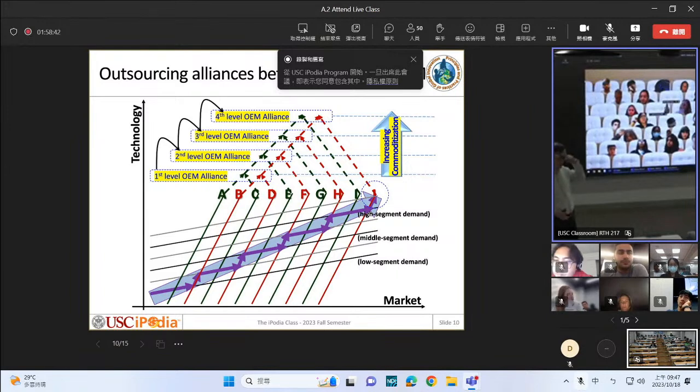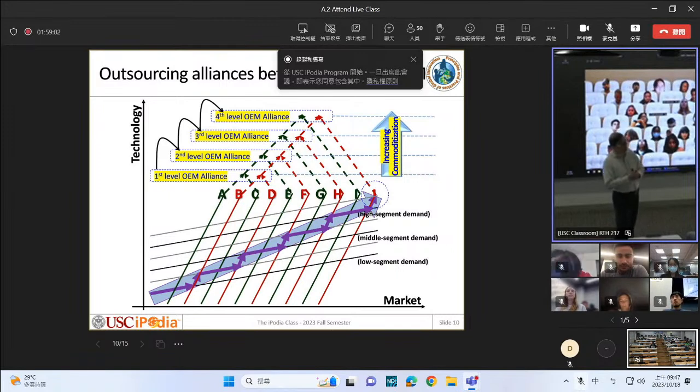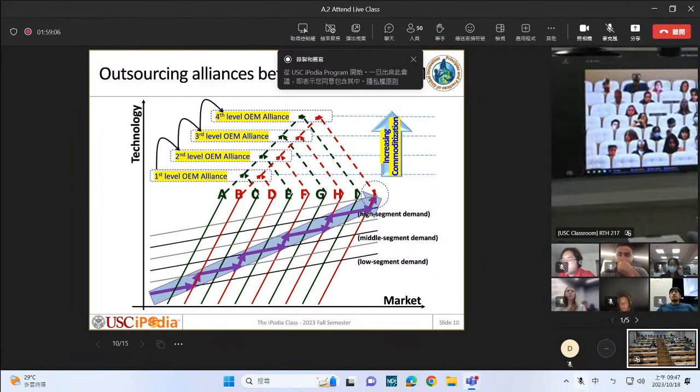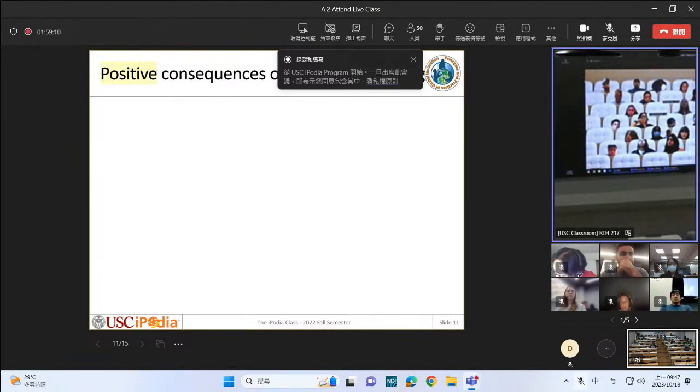And that's also why when the OEM trends start to reverse, it creates a lot of problems, a lot of social and economic problems, because the bank will have no way to get money back, right? In a good time, the bank is very comfortable lending the money. And so there's a lot of problems. So it's not just a simple business agreement. There's a lot of financial things involved there. So it's not easy to reverse. I just want to let you know, this is how the alliance works, okay?